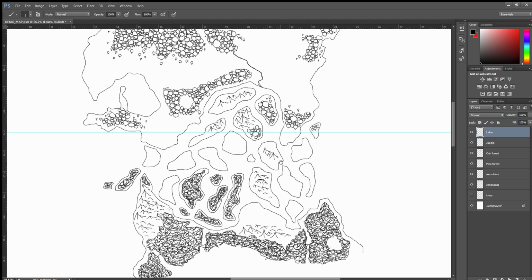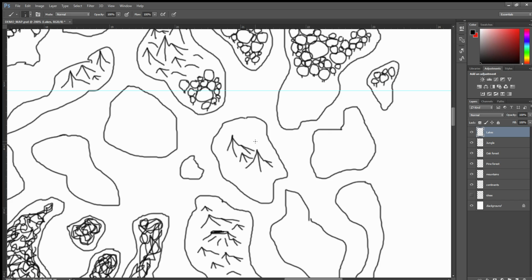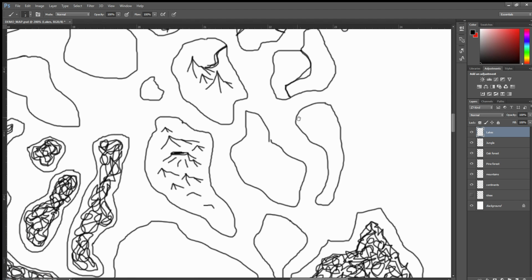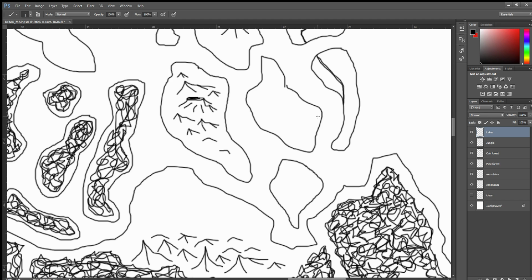I'm going to do something very weird here, and you can scream and shout as much as you like. I am going to have a river, because it's fantasy, right? I'm going to have a river start there. Maybe this is weird, maybe I'll delete it. That's, for me, one of the great benefits of using a tool like this, is that you can just delete the layer and start again.